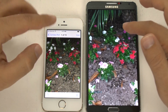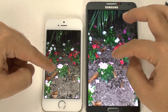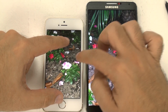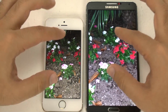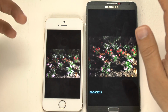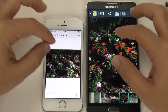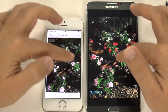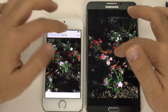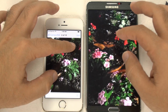We see similar to what we saw with the S4 versus the iPhone 5S in terms of the color being a little bit more accurate. I don't know if you can see it again. It's a little bit more pink and purple compared to this screen, but less of it. In terms of HDR versus the low light mode on the Note 3, again, we just see more light being let through with the Note 3 in comparison to the HDR mode, and definitely just a bit better clarity.